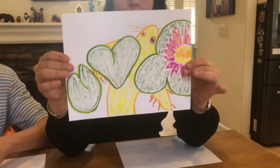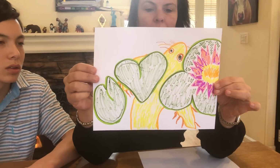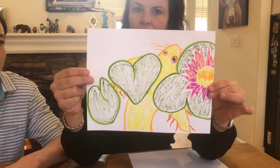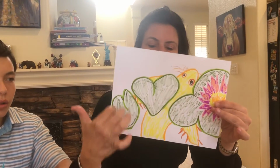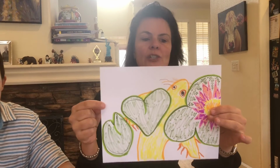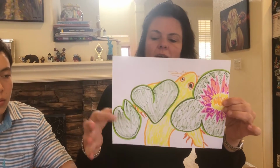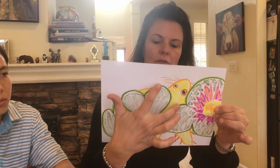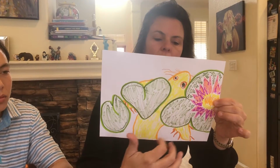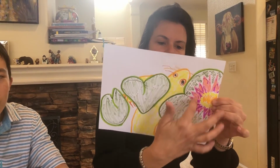Hello. Great. This morning we're gonna do lily pads with a koi fish swimming underneath. I'll end up coloring this all blue. So let's count how many shapes we actually have. We have the three lily pads. We have the sort of sweet potato looking koi underneath and the flower.